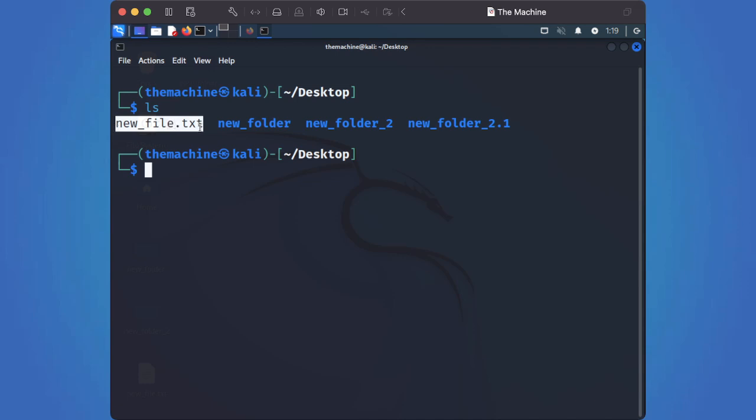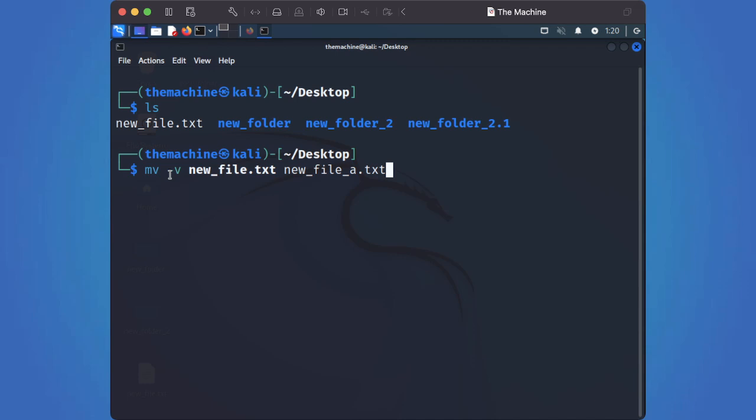So to do that, we'll do a move, and then we'll add the v so that it can print out whatever it has done, and we'll give it a name of new file a.txt.